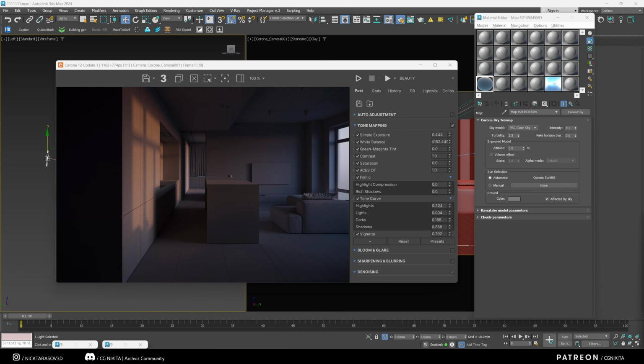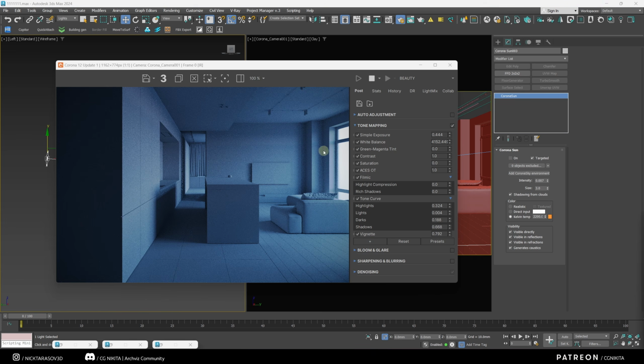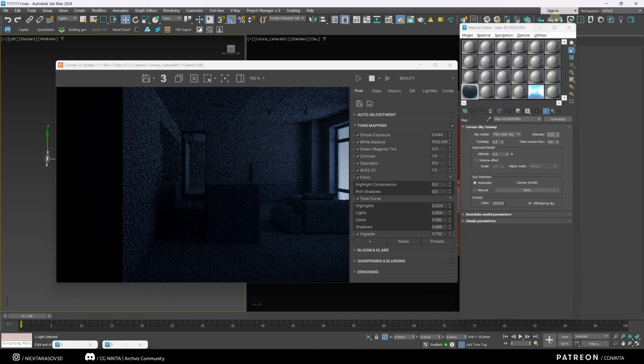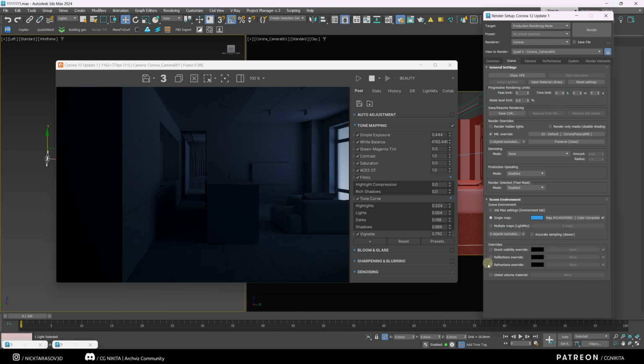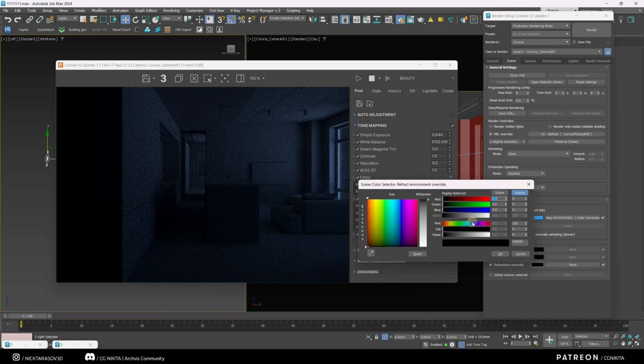Okay, now let's create a night light with the spotlight sources turned on. I'm going to turn off the sun. Next, I'm going to turn the brightness of Corona Sky to minimum. Next, I'm going to go to the Corona renderer settings in the Scene tab, and I find the Overrides column, and I'm interested in these 3 slots. Let's, in the Refractions slot, check the box and change the color, and let's see what changes.